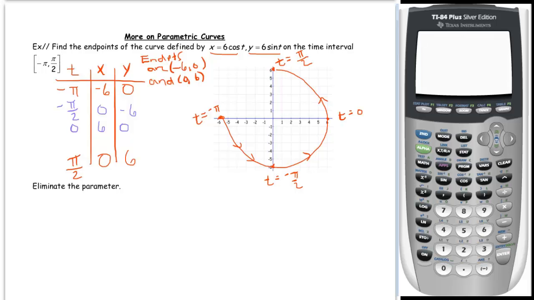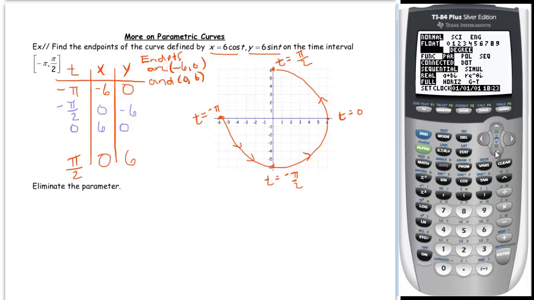I'm going to go to mode, make sure I'm in parametric mode. Also make sure you're in radians because we are graphing equations with trig functions in them. Go to your x1 equal and put in 6 cosine t. And then in your y, put in 6 sine t. Let's go to window. tmin and tmax: our tmin we want to make negative pi, tmax we want to make pi over 2. tstep, keep it at point 1.